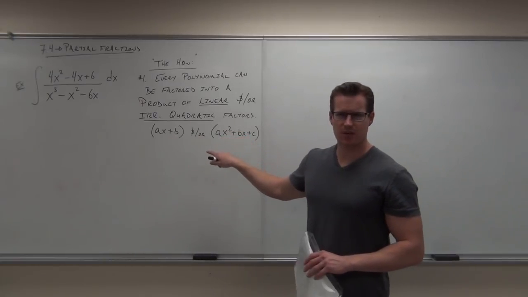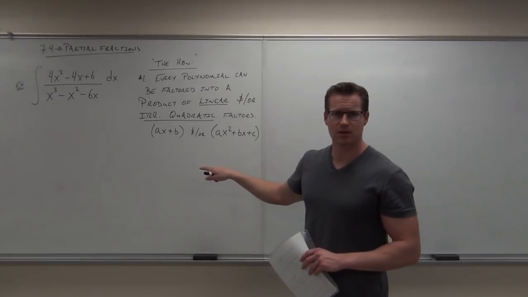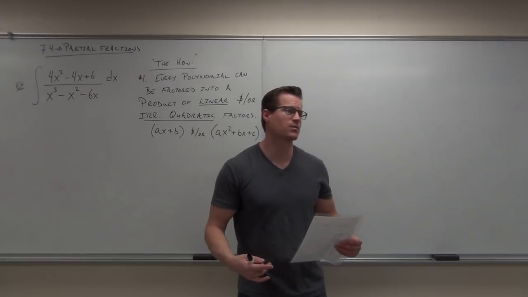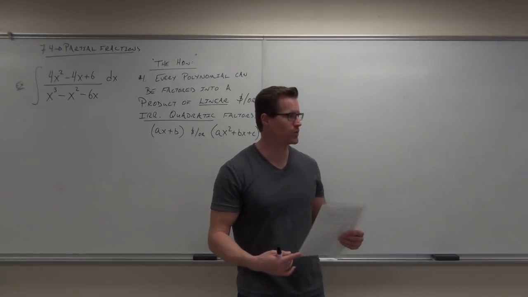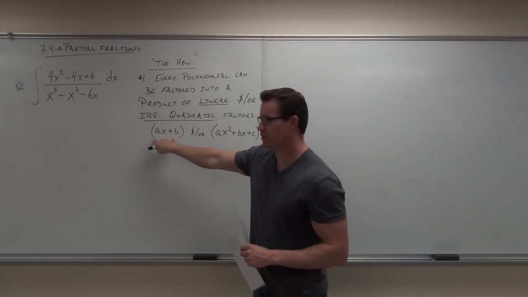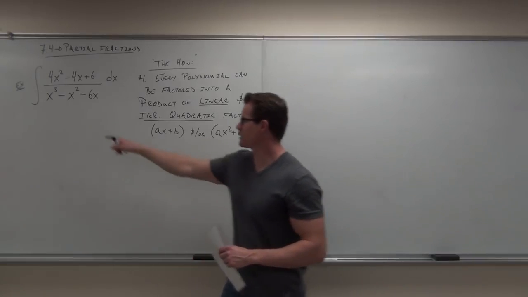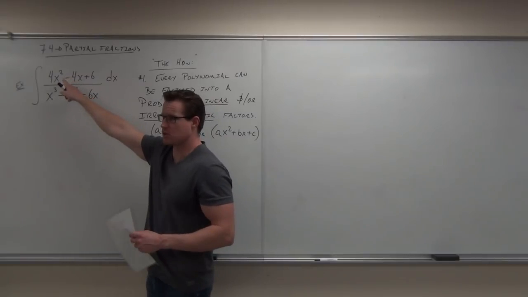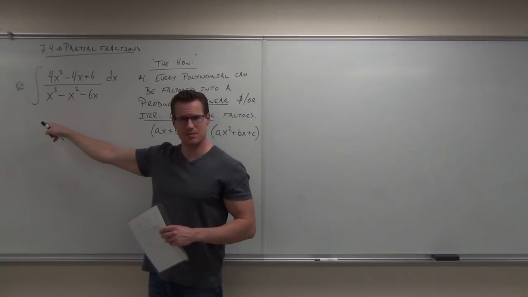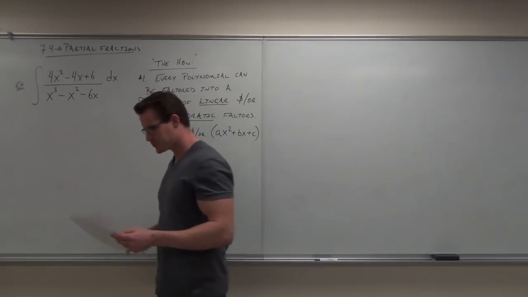There are some quadratics that you can't factor. We know this, correct? Hopefully we know this. Some quadratics have complex factors, complex roots, which means you can't factor them with rationals or whole numbers. But we can definitely reduce them into either linear and or quadratics. This is our idea right now. Does that make sense? So when we look at this, you go, hey, look at that. I don't know if I can factor that one, don't really care, but I can definitely factor this one. It's a power 3. Does that make sense? I can factor that. It's going to be linear and or quadratic factors.